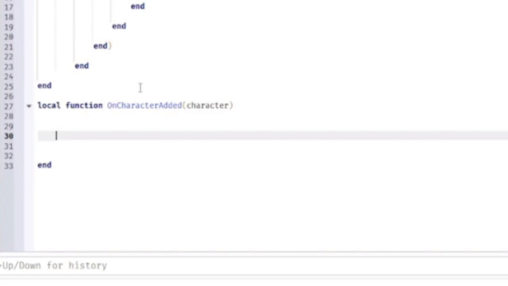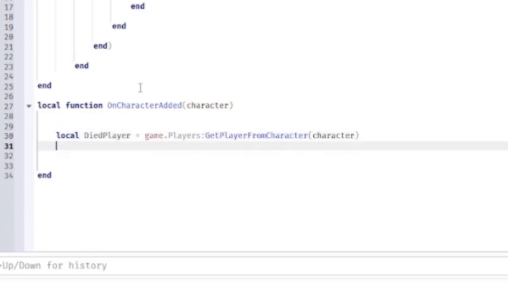But before that, we first want to get the player. So how do we do that? We first get the player by typing local diePlayer = game.Players:GetPlayerFromCharacter. I'm going to put the character. And we're also going to check if the diePlayer exists by typing if diePlayer.